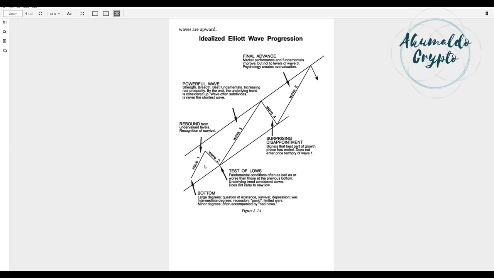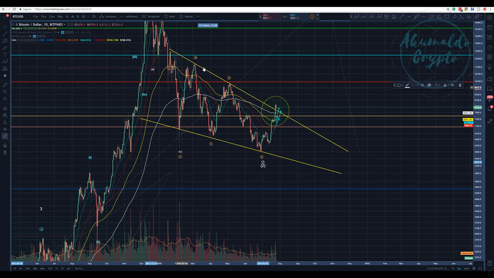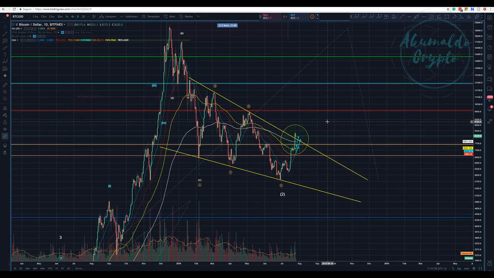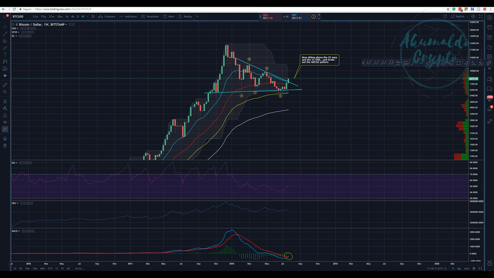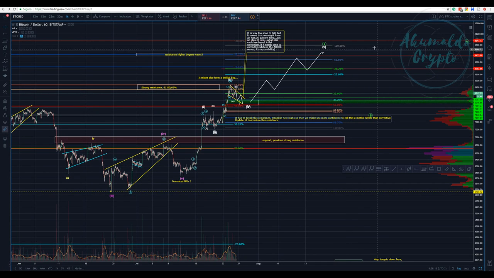This is where we want to buy, right here. Because we have this wave one, and now we are testing new lows here, yeah? We are correcting, and we have this low here. And now this is the beginning of the wave three, the wave one of a wave three, okay? It's important to understand the psychology behind Elliott waves, that we are all humans behind it, right?